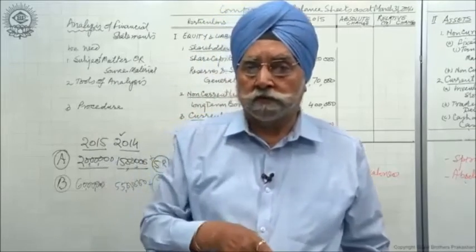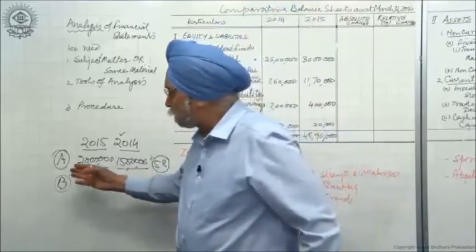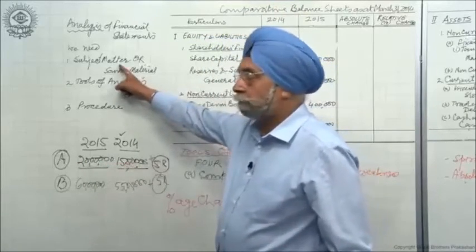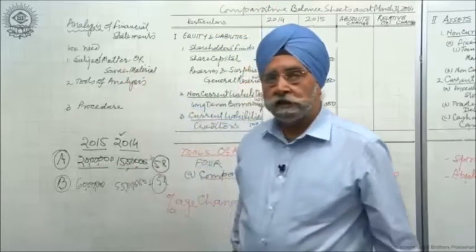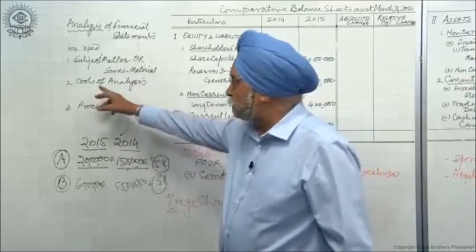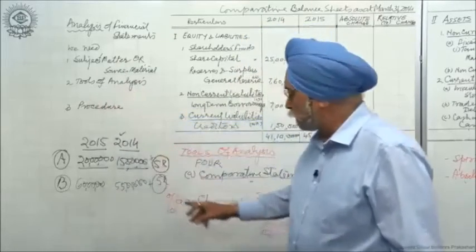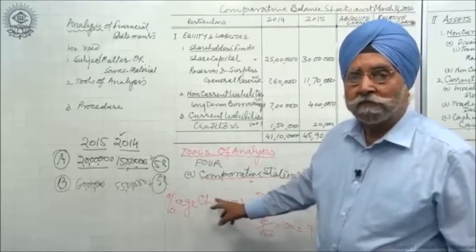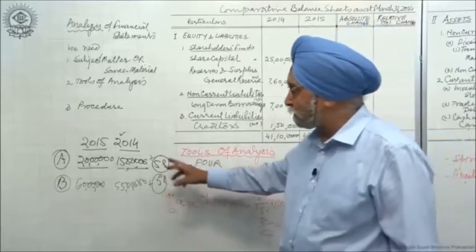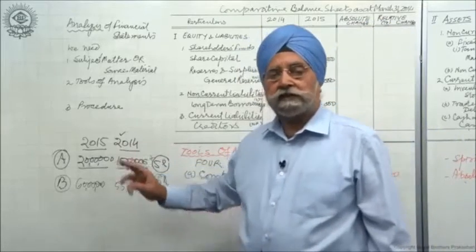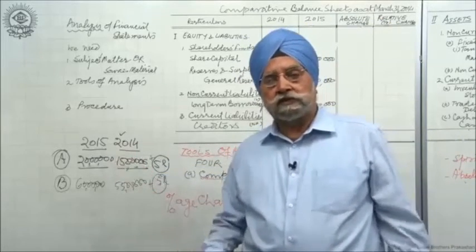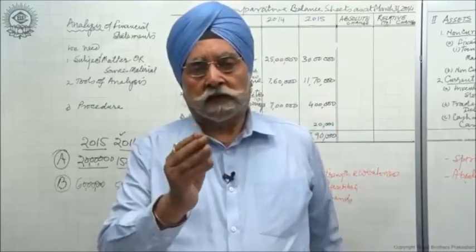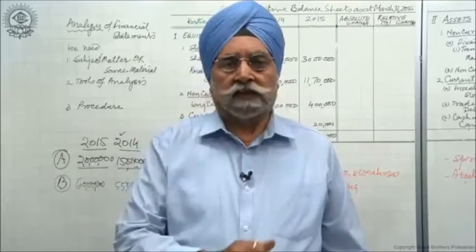Here also we have our data. This is my data, this is source material, this is subject matter, and the tools which we have used are percentage and ratio. I calculate what percentage is the change on the base year. So when we use these tools, we come to know what the actual change is, and then we decide.